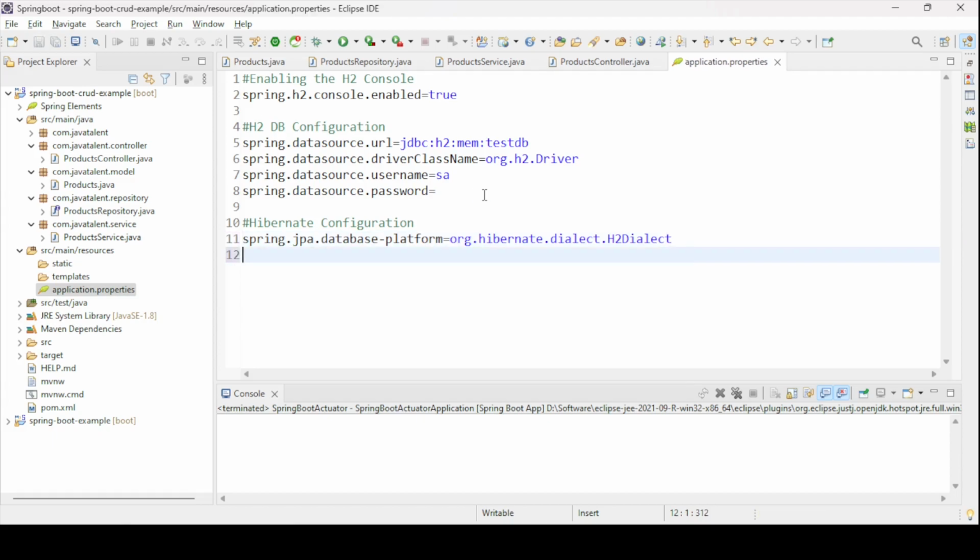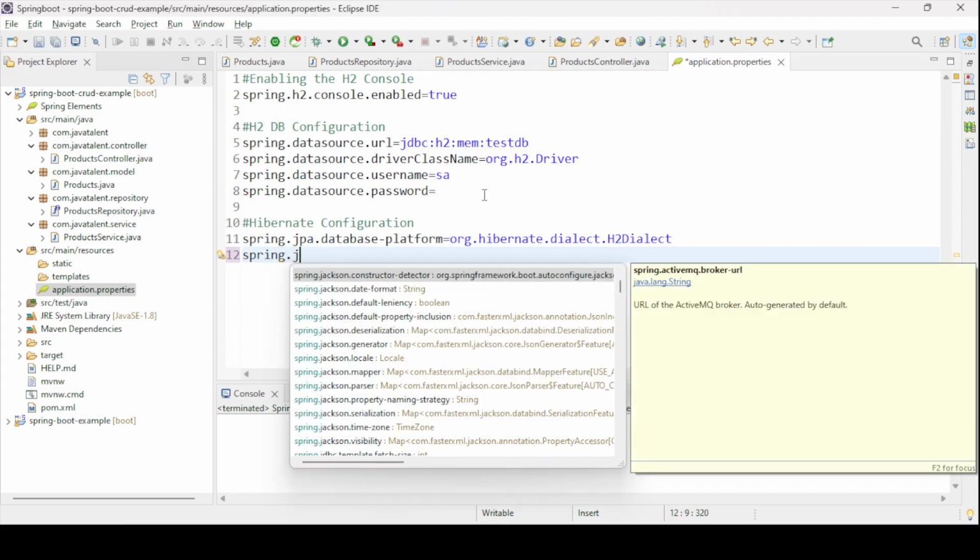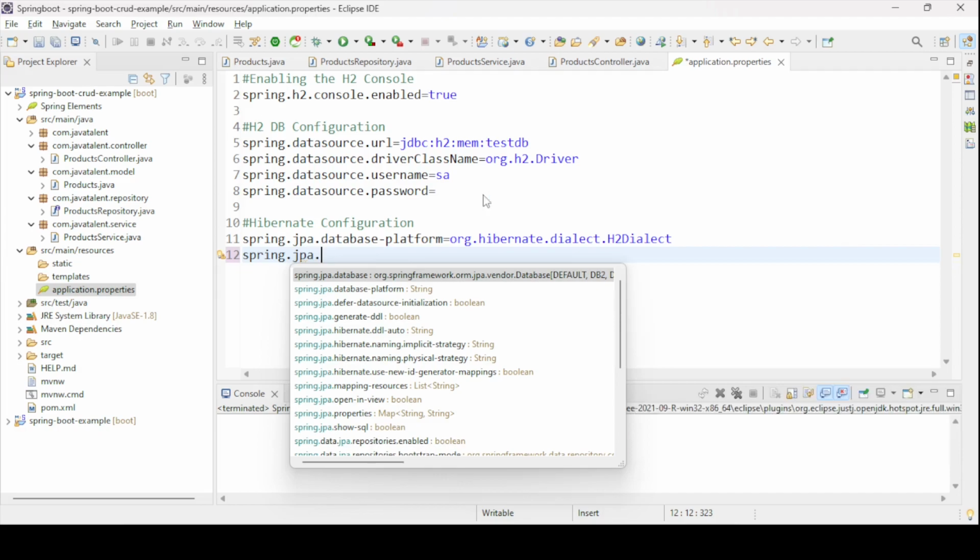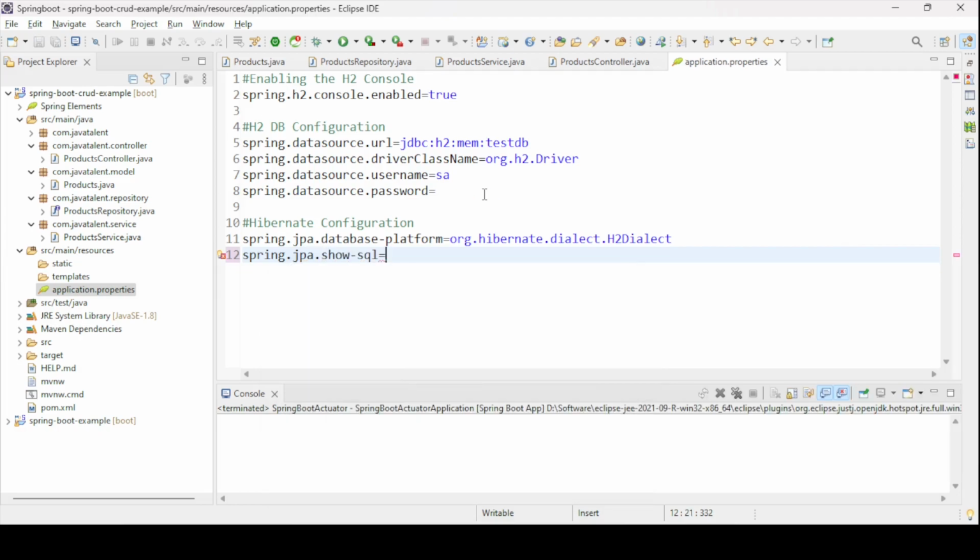And if you want to show your JDBC query, SQL query, you can enable jpa.show-sql true. So it will show your query on the console.